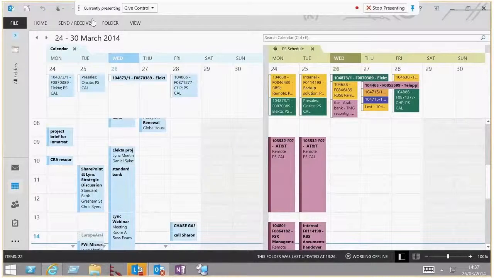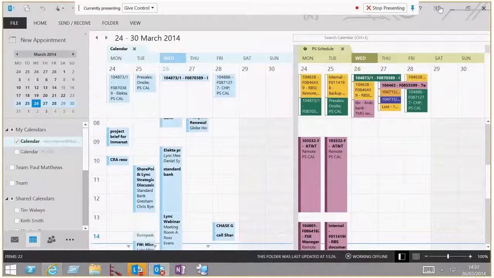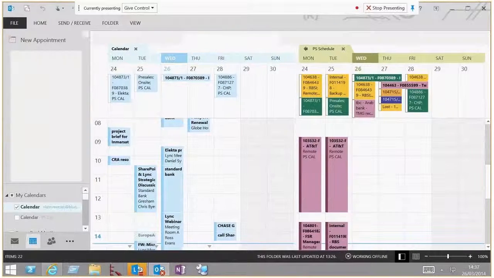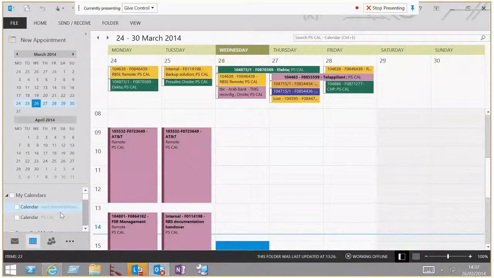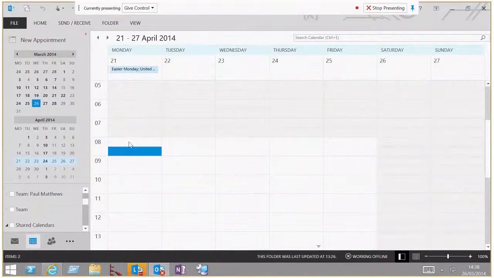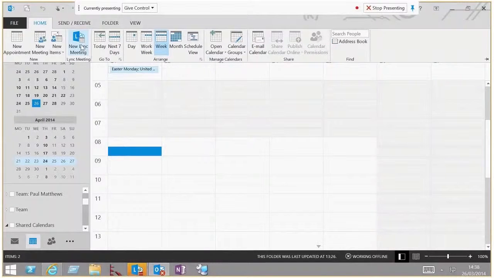wanted to schedule a meeting, if you're used to using something like GoToWebinar, Cisco WebEx, something like that, then you're used to having to go and set these meetings up separately. You've got an account to log in. Once you've set all that up, then that's fine. You can then email those solutions out. Well, within the Lync solution, it's fully integrated into Outlook. So I just have a button, new Lync meeting.